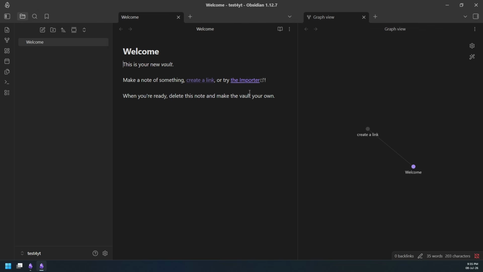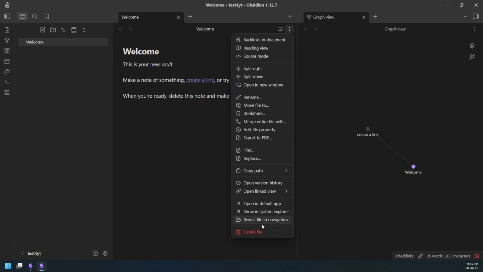If you are switching to Obsidian from OneNote or some other app, you can check this importer out and figure out how to import your pre-existing notes from that app to Obsidian, if you want to save your time and streamline your workflow in one place. Let us just go ahead and delete this.